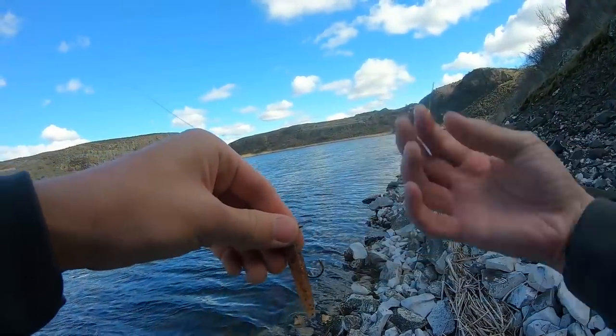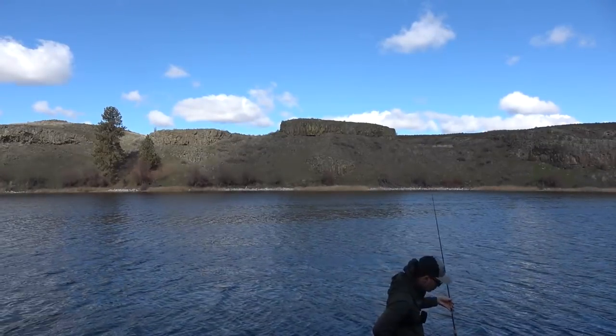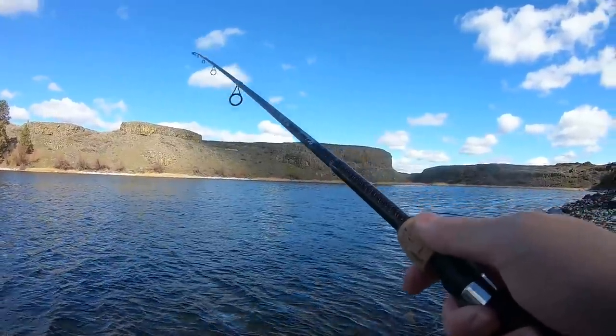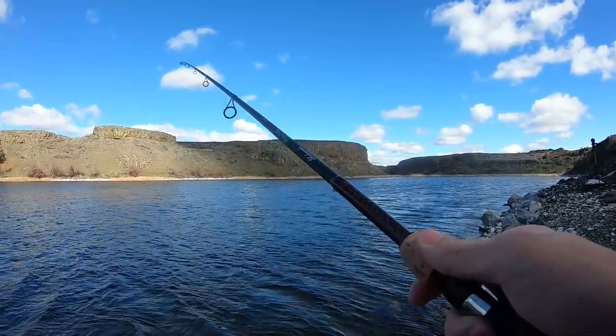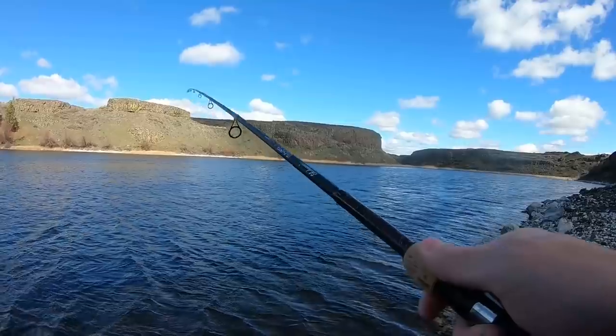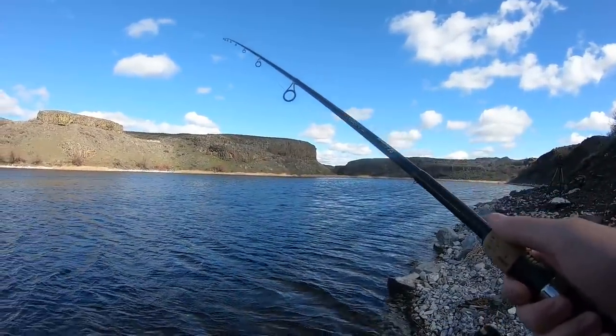See, just like that, you can already see here. Just got a bunch of grass on the Ned rig. But should this fail, we can always tie up something else. Yeah, this wind is not very nice though. My Ned rig is a little light, so it's getting more pushed around with the wind than me actually working it.